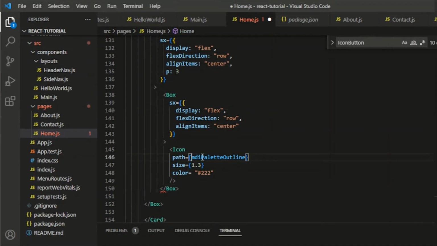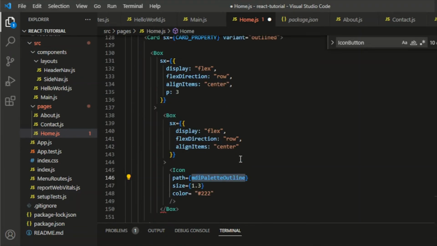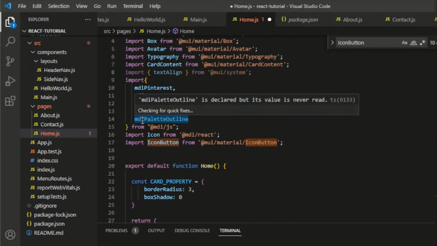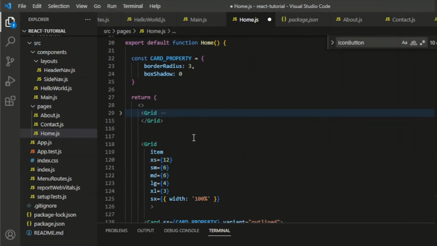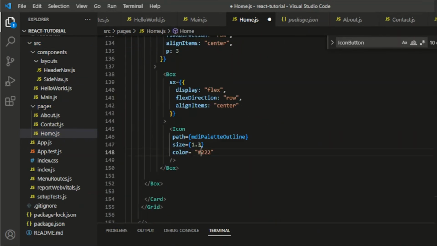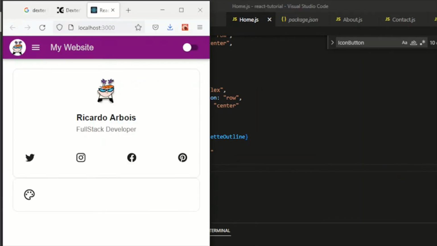Okay, for this icon, if you're missing this icon, just copy this one here and apply that in here. So a while ago when I was doing some testing, I already added this one. So just add this icon next to this within this MDI imports, and that should work. Okay, so let's go back. And then from here, let's save it. So let's check our code. So open your browser. And there you go. So now that we have our icon here, so let's continue.